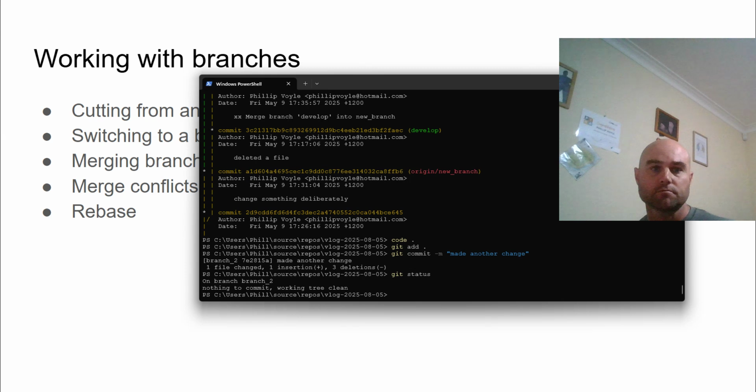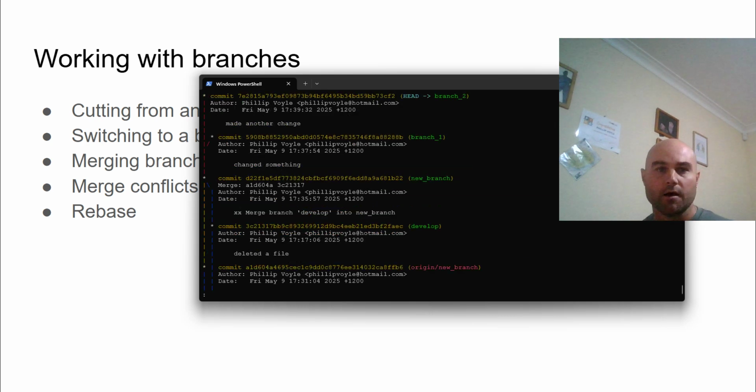Okay. Now, typically, how this would work is that you've made changes on your feature branches. You want to merge them back into your main one. So I'm going to check out. Let's look at all of the revisions there. The bigger the project you get, the more difficult it will be to see everything. But you will see that we've got several branches here, and what I'm just going to do is check out develop.